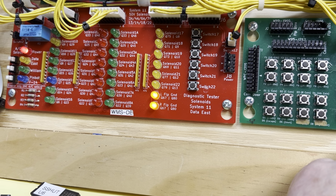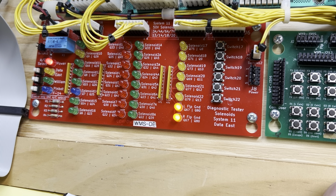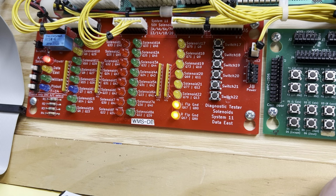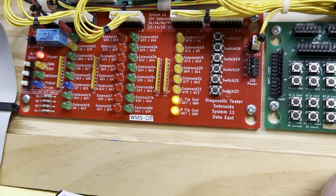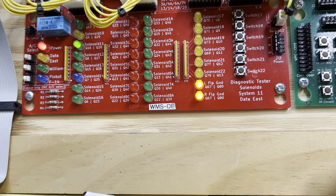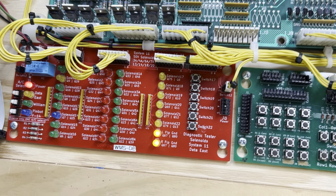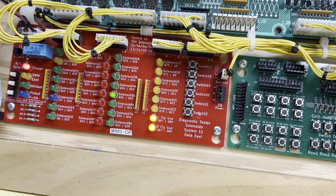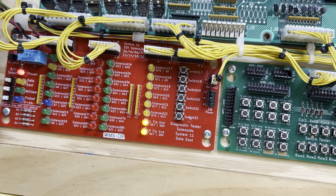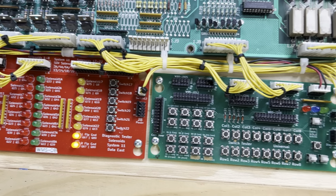And of course, System 9 didn't start multiplexing these solenoids, so this will just go through each of the 16 solenoids one by one. I think that top one did not fire. Let me watch that one more time around. Sure enough, Q17 did not fire. So I'll have to see if that's normal. In fact, let me watch it go around again. I'm watching the display. 5, 6, 7, 8, 9, yeah. The 9th solenoid did not fire, so I'll have to track that one down. And let's see what's next.